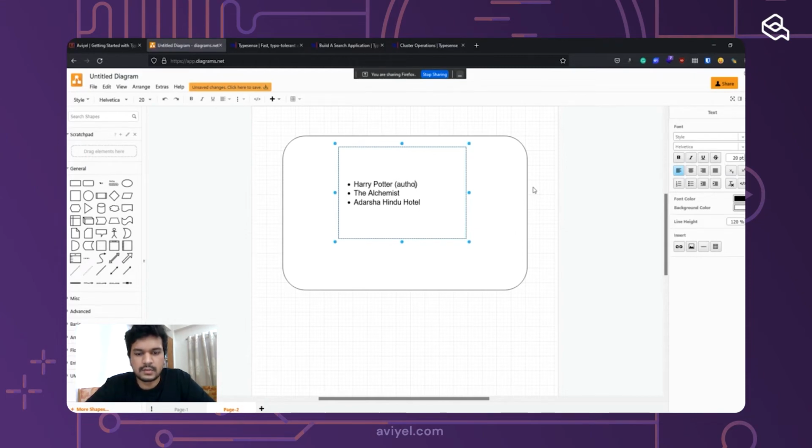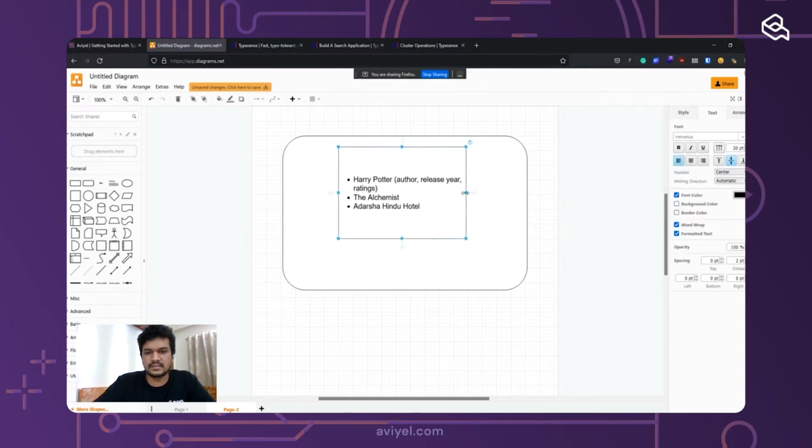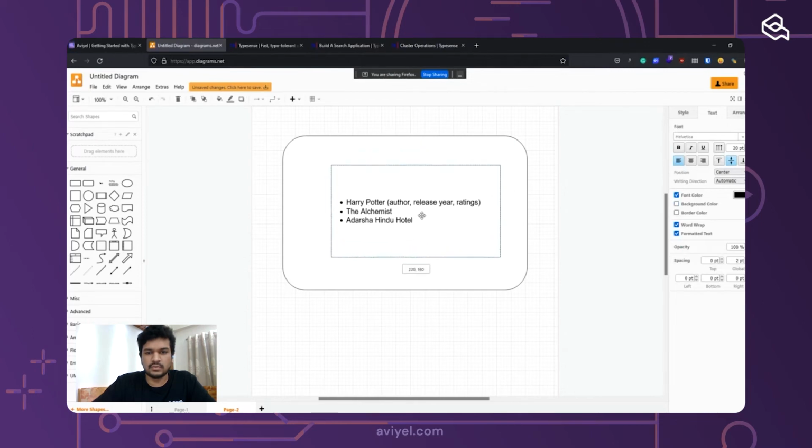So there will be the author name, the release year, the ratings, typical things that we want to know about a book. So that's what a collection is, and that's what a document is, and this is the entire Typesense database.